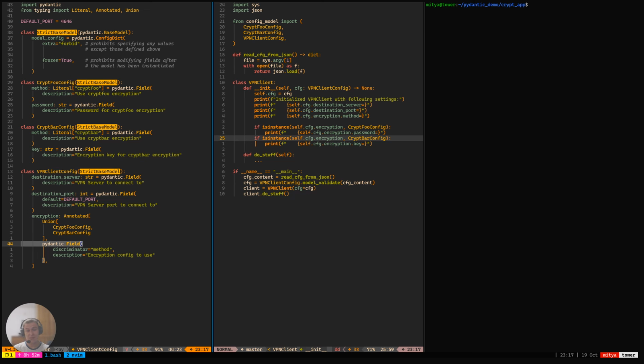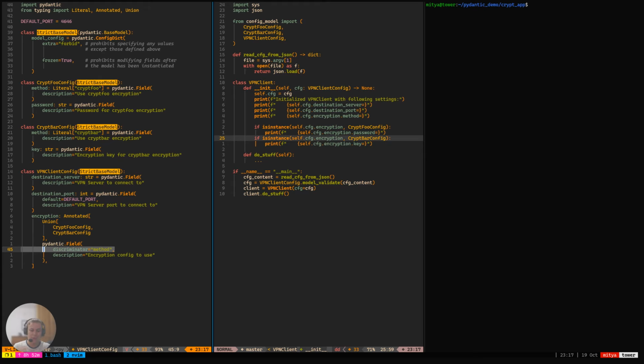And now comes the interesting part where we actually attach the field annotation that has two properties. One of them is description. We have seen that a lot already. But it doesn't actually affect the Pydantic runtime all that much, or at all, to be frank. But the discriminator part is actually something very relevant.